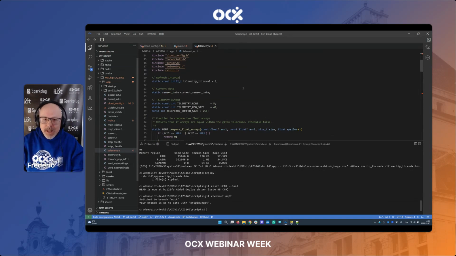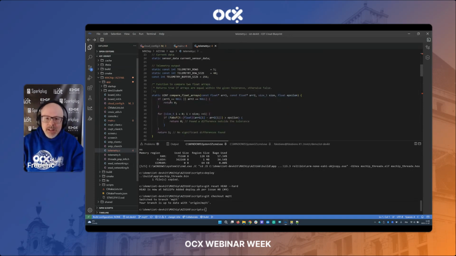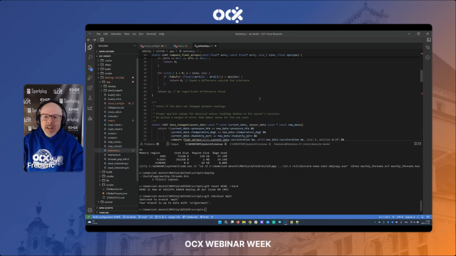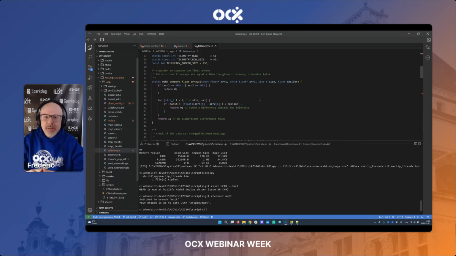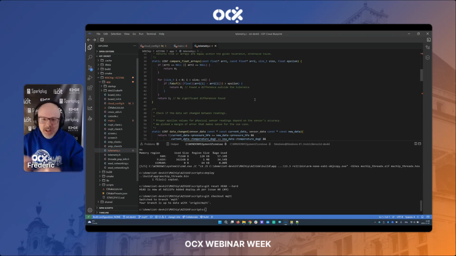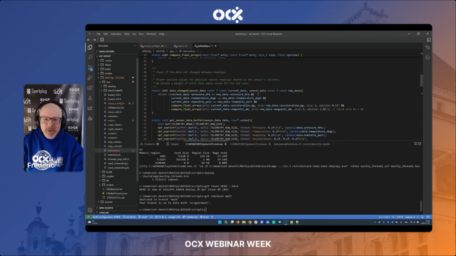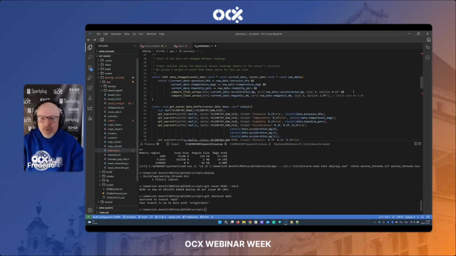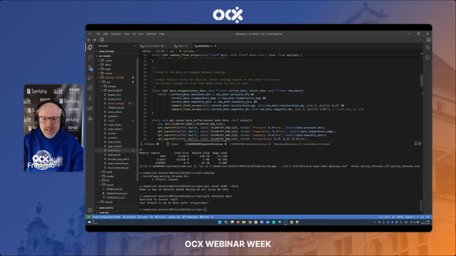So the telemetry thread is in there. Okay, and you see that, well, I've got a utility to compare float arrays because I got fancy, and essentially it will just send messages about telemetry if the telemetry changed. And since we are watching several sensors on this little board, they change all the time. So it nearly never happens that a message is not sent, but this could be changed with a different sampling rate or a different tolerance for the sensor or something like that.